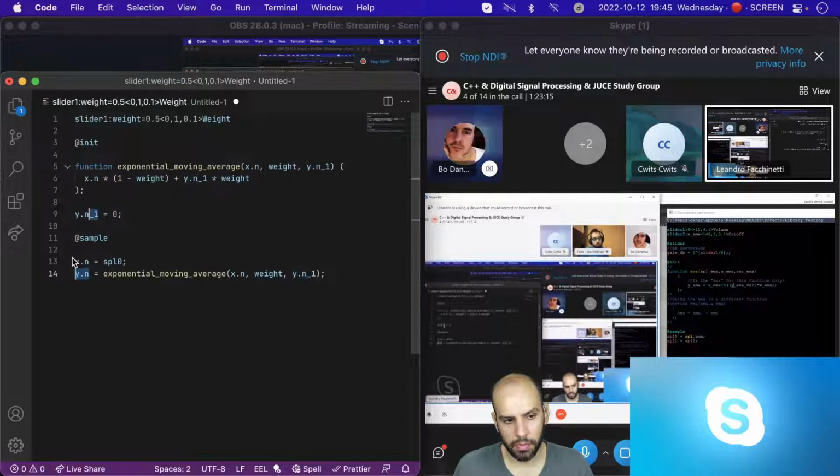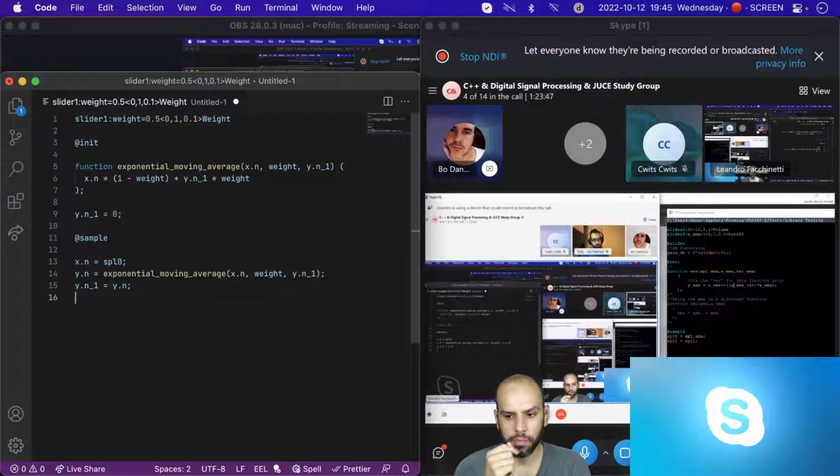Note that this is different from that. And then we know that this code actually runs in a loop. So we know that for next time, y of n minus 1 is y of n this time. So we are just shuffling the variable around. The next time we come around, this y of n minus 1 will be the result of the filter from the last call. And this is how you can code a relatively straightforward but very simple filter. Does that make sense?